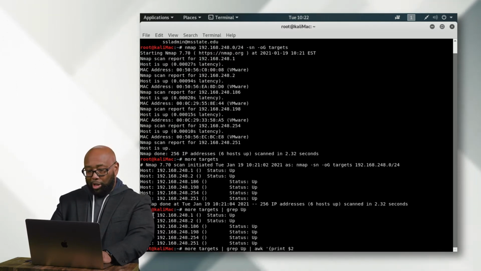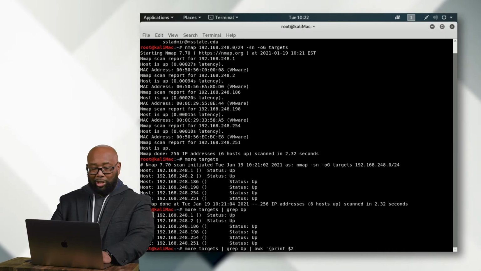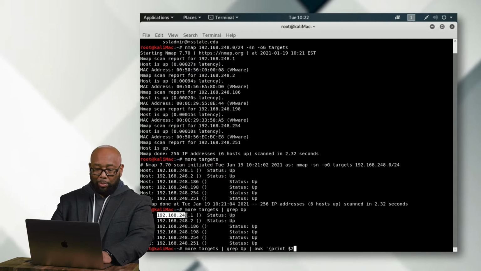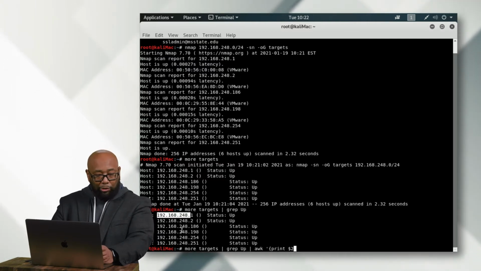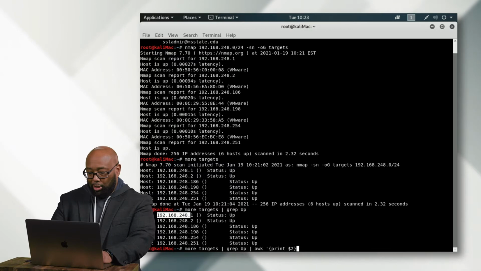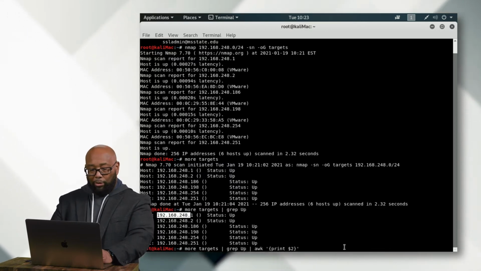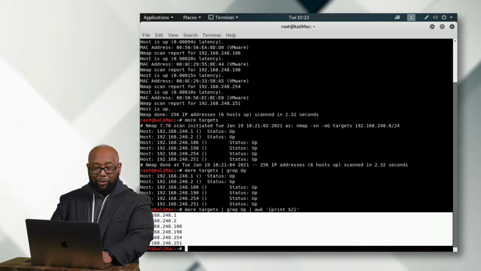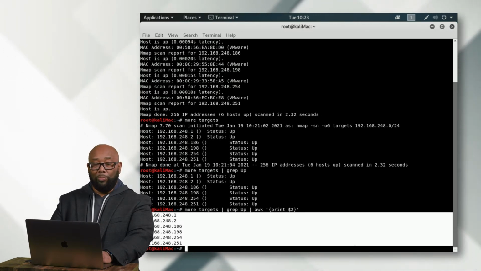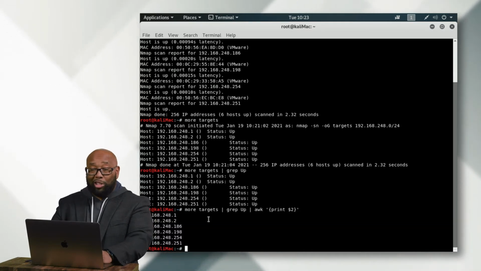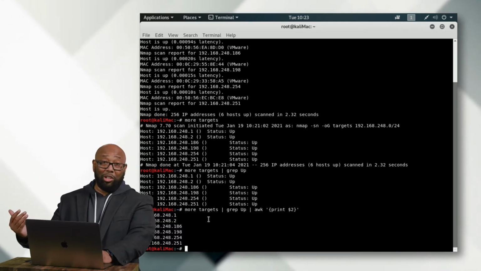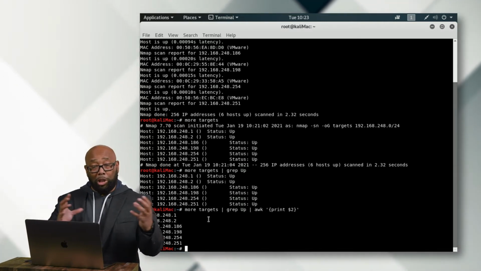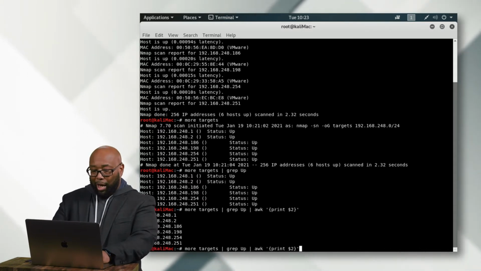Because if we look at this, awk will automatically assume that space is our field separator, which would make this field 1, and then this would become field 2, and that's the only field that we want. So I'm going to tell awk to print for us field 2. And if we do that operation strung together, now we get as our output just the string of IP addresses. Okay, so realistically, this is way faster and way better than trying to put it into an Excel document and create a pivot table and do all that other stuff that most people that are only using Windows would try to do. So I'm going to write that to a file.